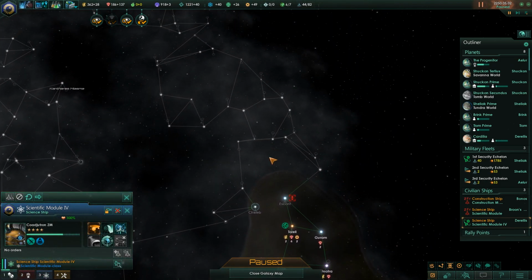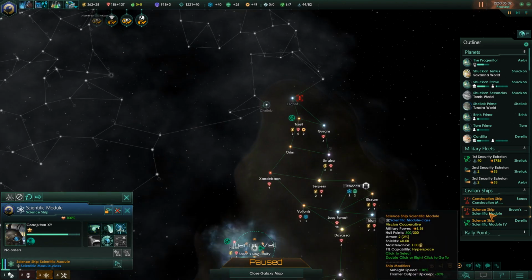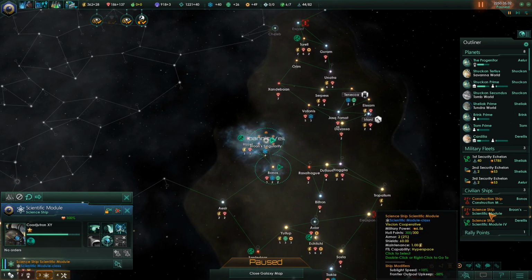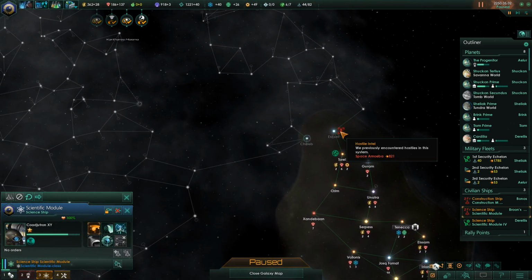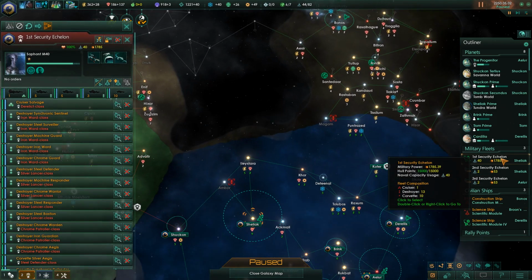So you're going to come out here, and I think... Oh, what's going on here? Neither of them are doing anything. I'm not sure why. They had orders to explore... Oh, space amoebas. Well, we can deal with that, but we're going to have to deal with it in the next episode. We are doing pretty well, though.